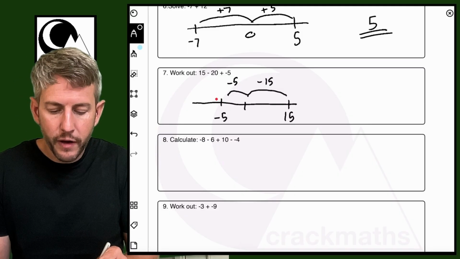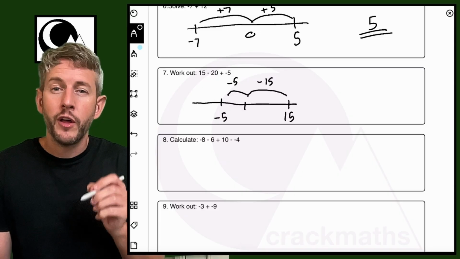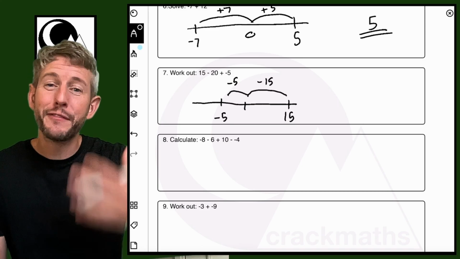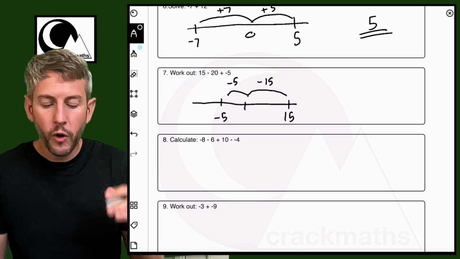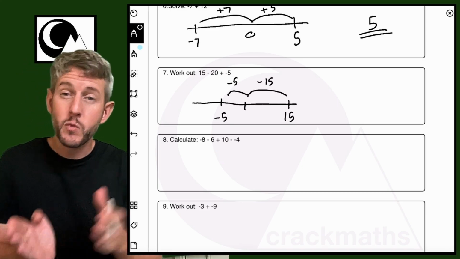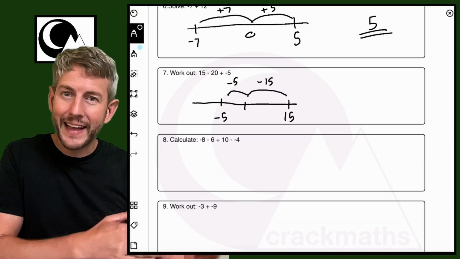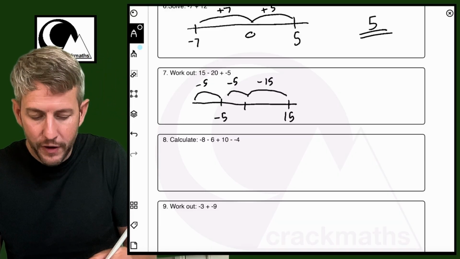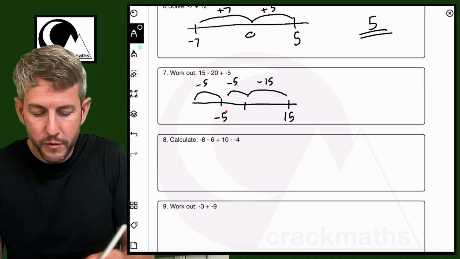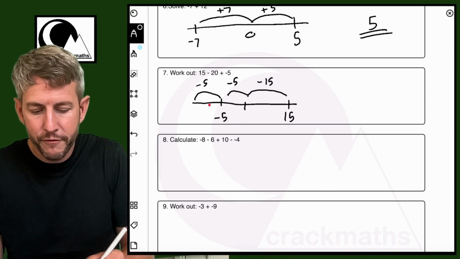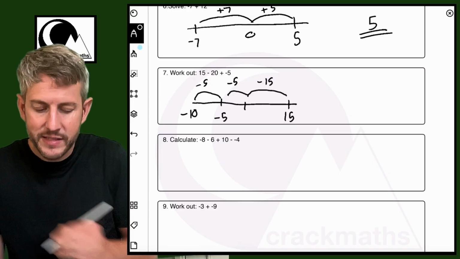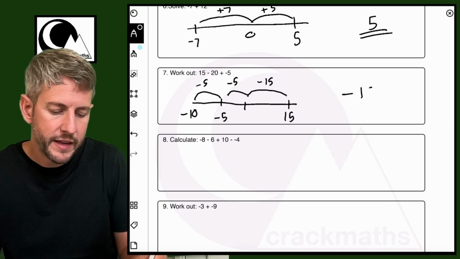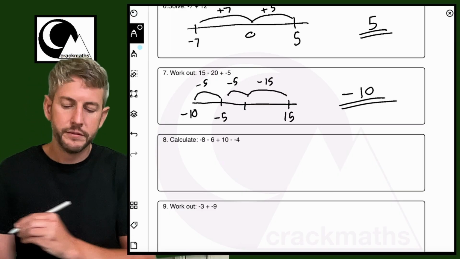Now we're at negative 5 and we're adding negative 5, okay? So that's like we're being given someone else's debt. If we were adding normal 5, we'd go up. We're being added negative 5, so we've actually got to continue to go down. So we take away another 5. We're moving further away from 0 by 5 spaces, and that's going to take us to negative 10. So the answer to this one is negative 10.